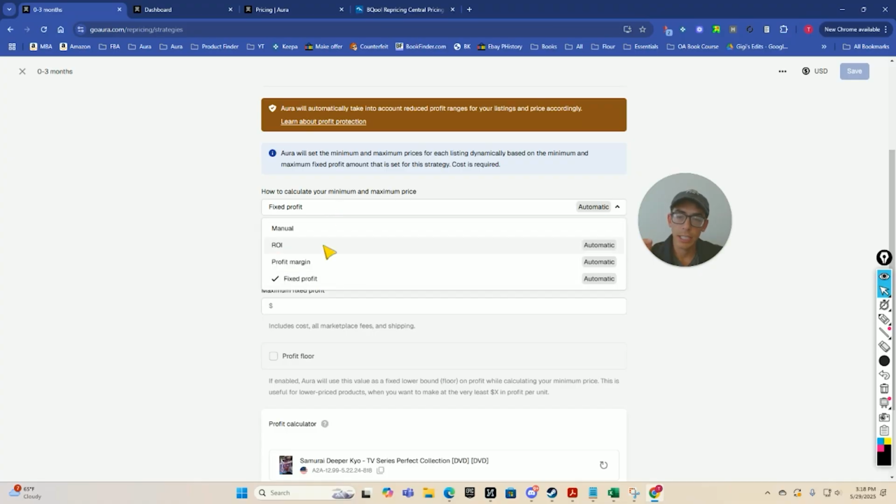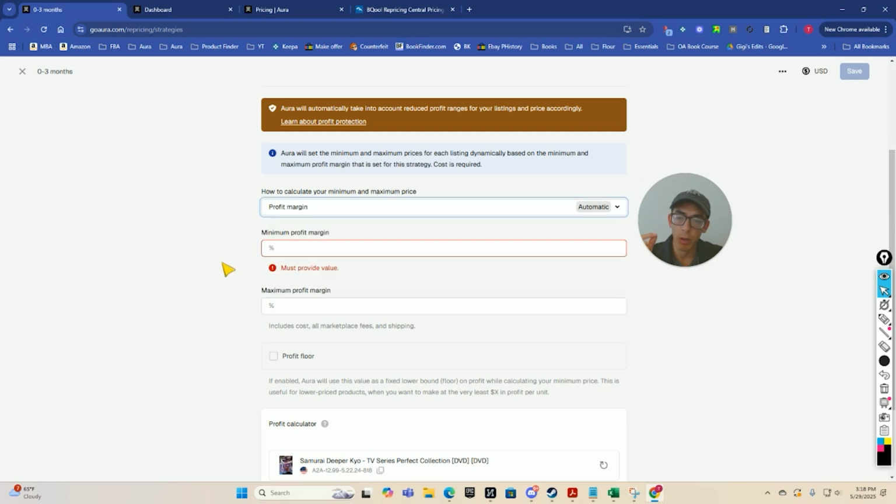of the series. But in order to do that, you actually will need to have a cost price for each book. If you want to do it for ROI and profit margin, you will also need an actual purchase price or cost price for each book, because those are dependent on the price of the book. Now, here's what I'll say. There are some really cool things that you could do with the minimum and maximum prices in terms of ROI for each book that you buy.